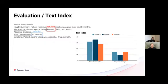The text index is responsible for qualifying how well the solution fixes grammar errors, deals with noise characters, and finally maps entities to a predefined ontology. In this case, you see the restore and healthy, how it's working under the hood. Also, some providers may deal better with one language versus another, and it is important to evaluate the rest of the metrics in the context of yet another dimension that covers language support.